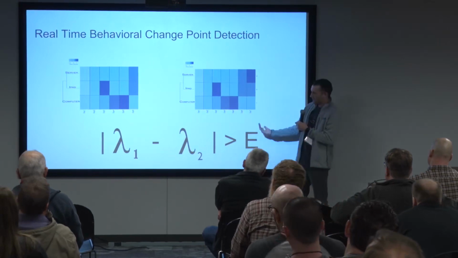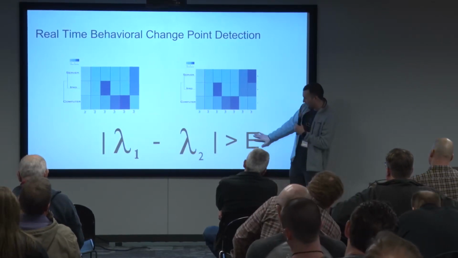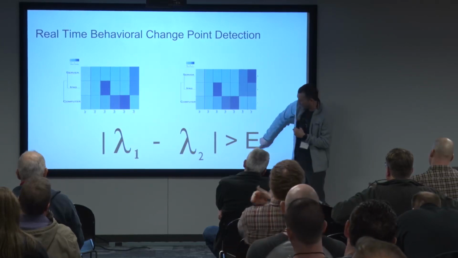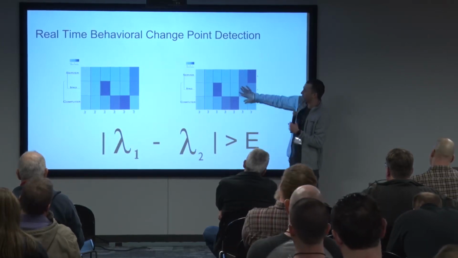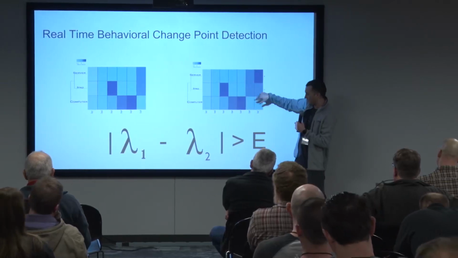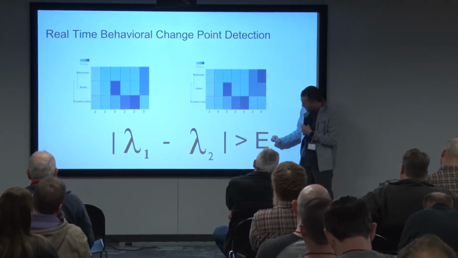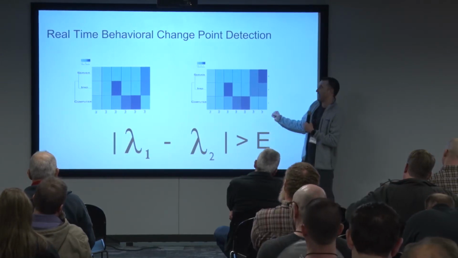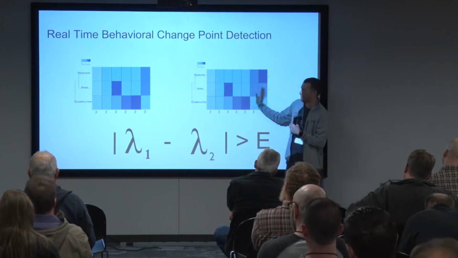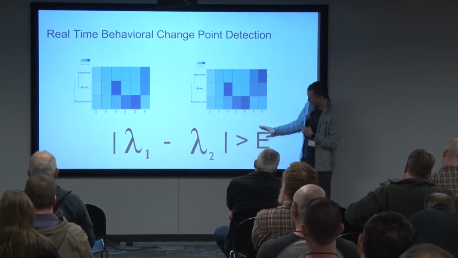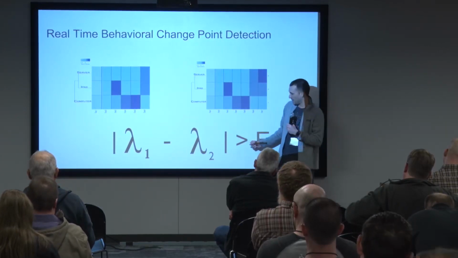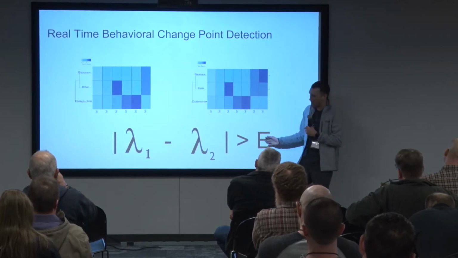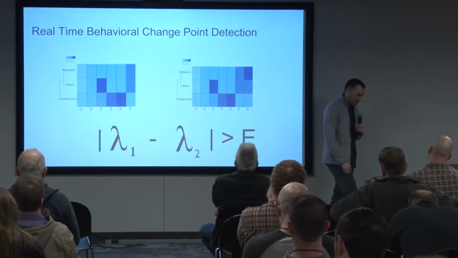If they differ enough by a heuristic threshold, that is something we've optimized against, because we have a lot of heat maps we know are labeled and bad. So we build a threshold that tells us that 95% of the time, these things are good, and every once in a while, 1 out of 1,000, we have something violating this difference in matrices, and we have an anomaly. That's the simple change point detection.